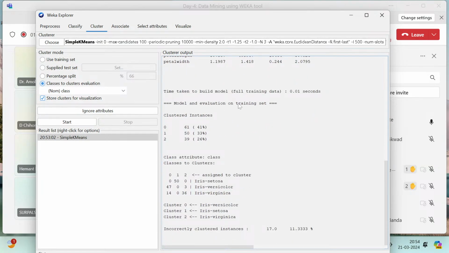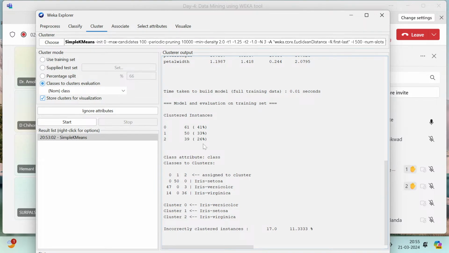So for evaluating the model, we have chosen the class attribute. So according to the first class, 61 instances are clustered, right? So that is our first class. Sorry, first have selected the 50 and second have selected the 39.